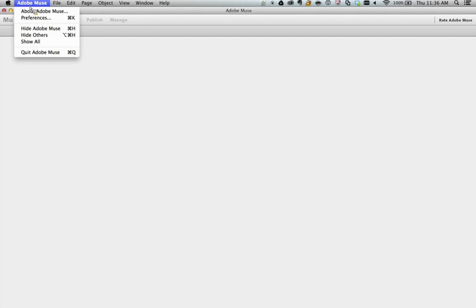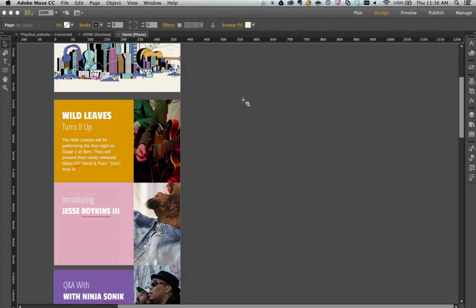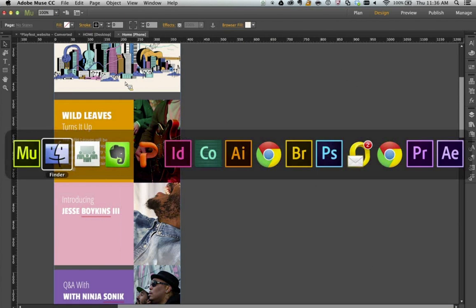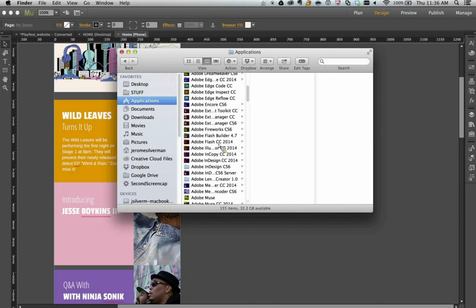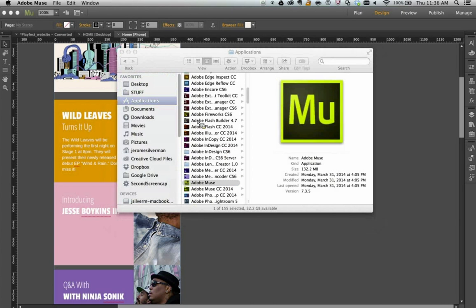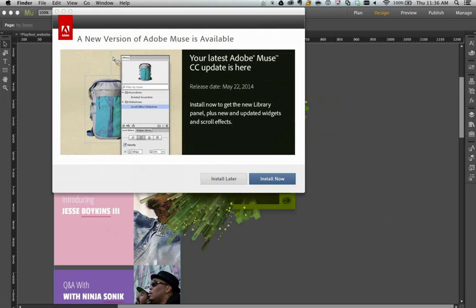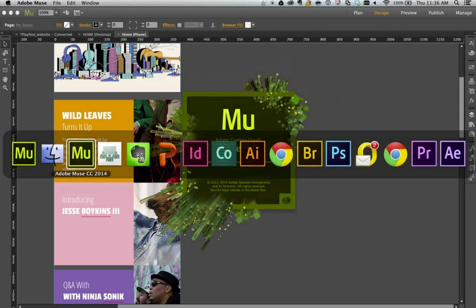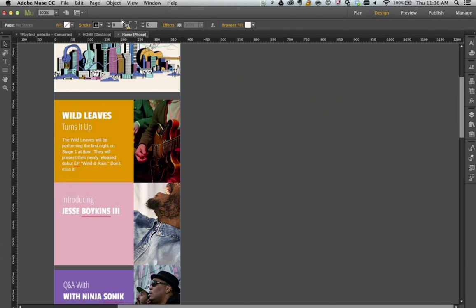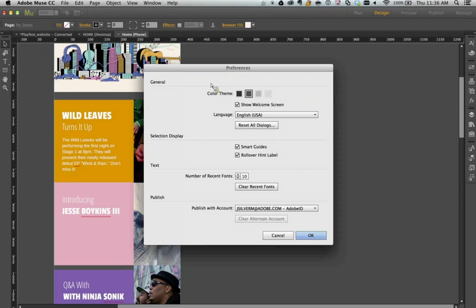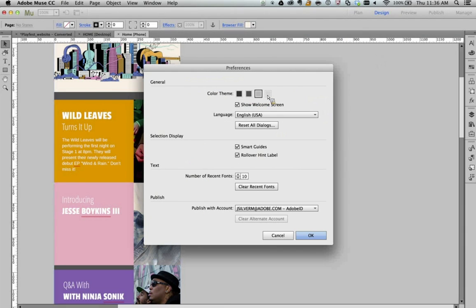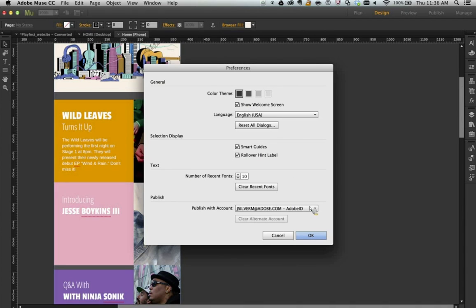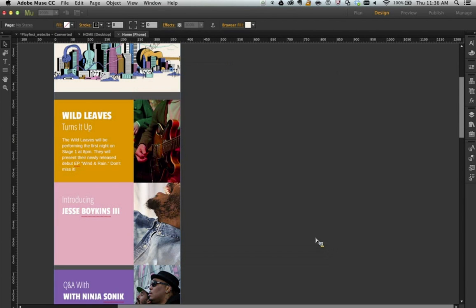Well, I'm a designer, and I don't really like white. I kind of like this look and feel. And actually, you know what? I'm going to open that back up to keep comparing because there's a lot of really good interface improvements here. So let's do that one more time. So, right, the interface is dark, but of course I can change that now. I can go from dark to really dark to kind of gray to light as I'm designing, right? So I'm going to keep it really dark, which is nice.